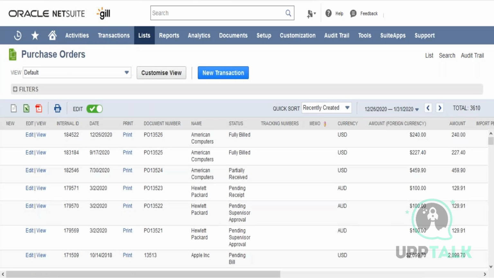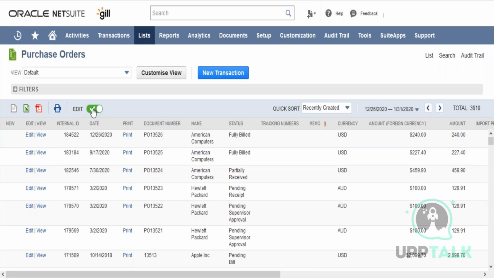Same would be for transactions as well. Wherever you see this pencil icon, currently you can see that only the memo field is available for inline editing. You will not be able to change the status or the number or anything else apart from it.